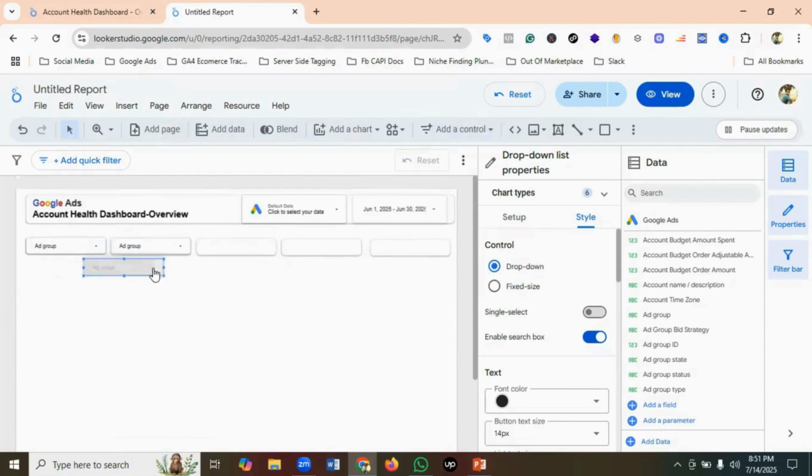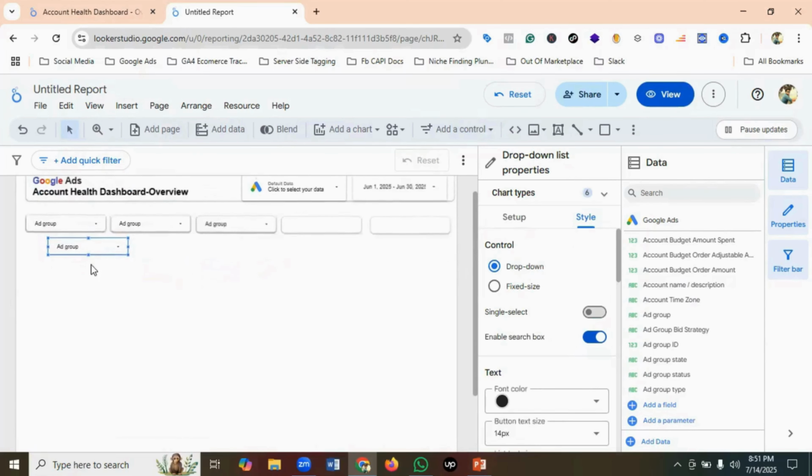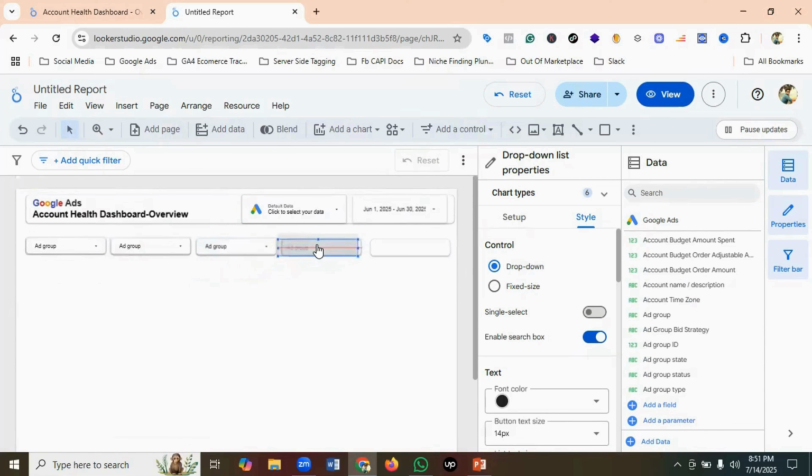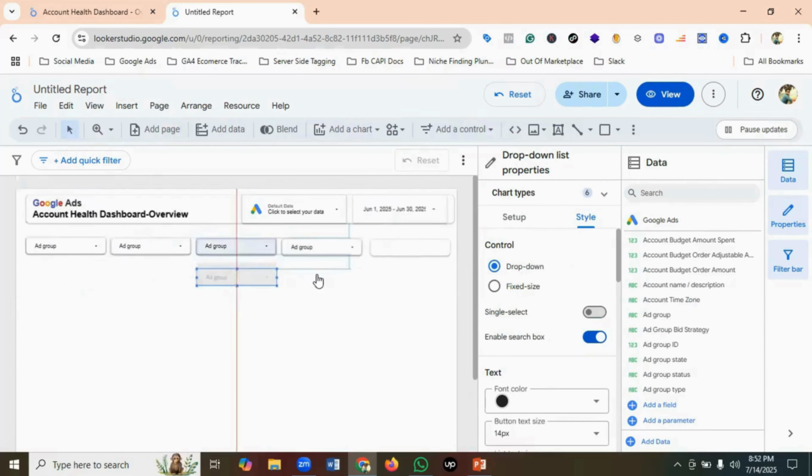So I have made 2. So this one would be for the 3rd one. This one I'll be using for the 4th one. And this one would be for the 5th one.